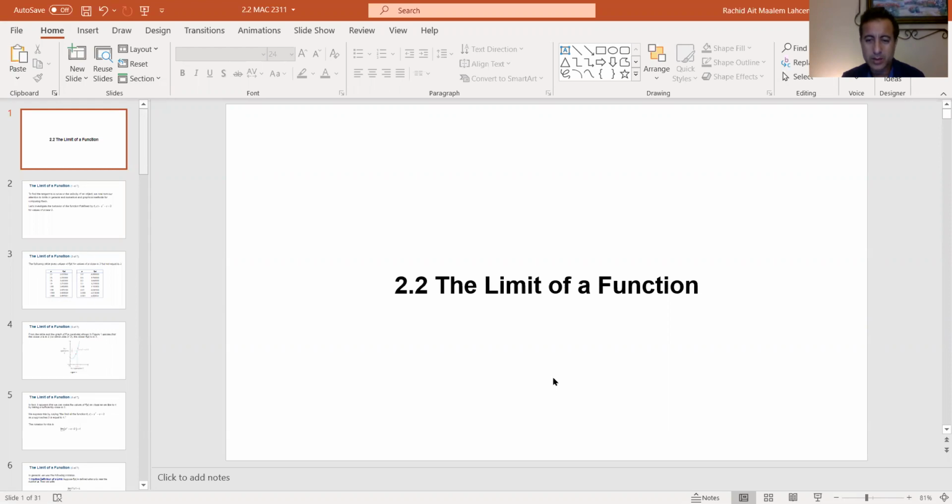I will continue for this first week explaining the limit. This topic comes after 2.1, in which we discussed the idea of the velocity and tangent problems. Those are the foundation, and they build up to the limit. Here we're going to see different definitions, and we'll see the one-sided limit as well. I'll switch the screen to explain and get back to it whenever we need to. So this is section 2.2, the limit of a function.